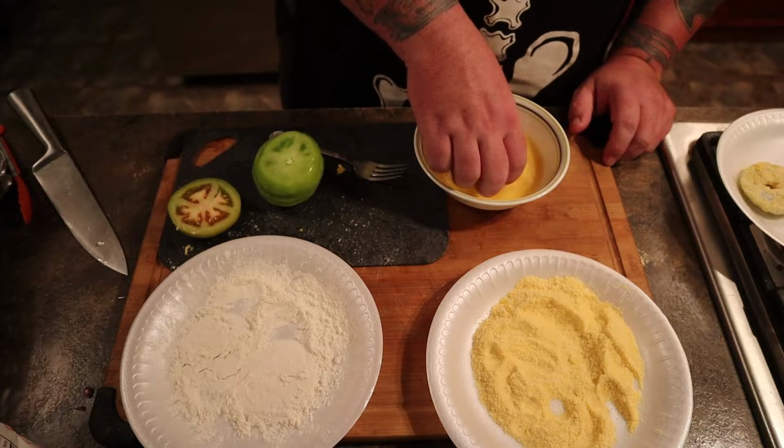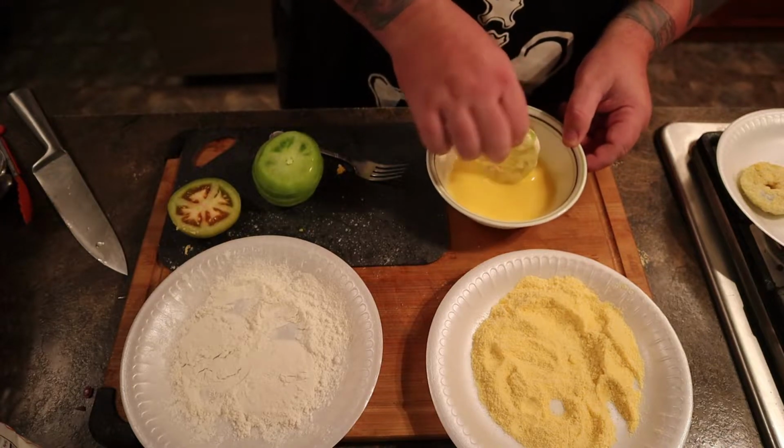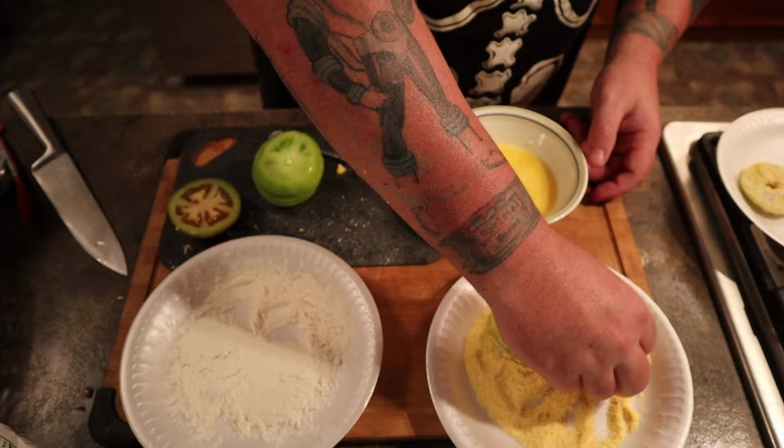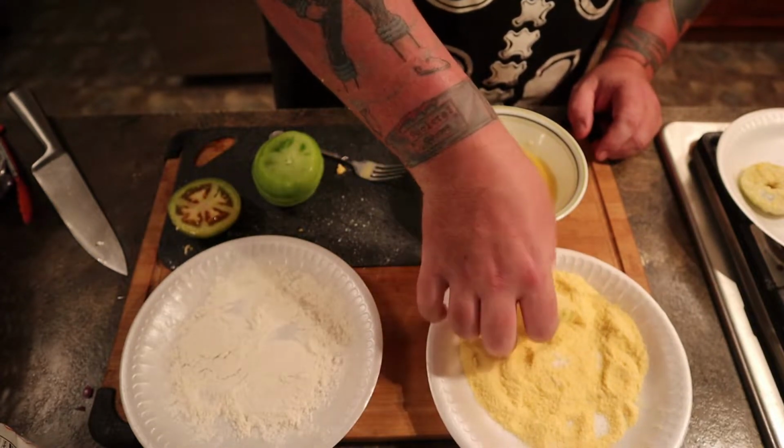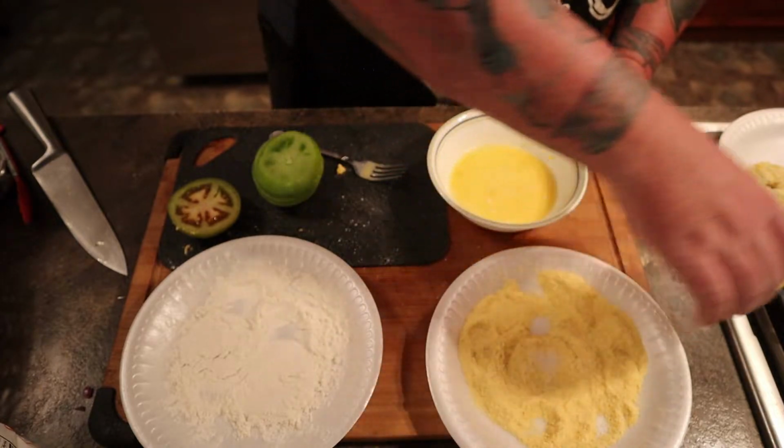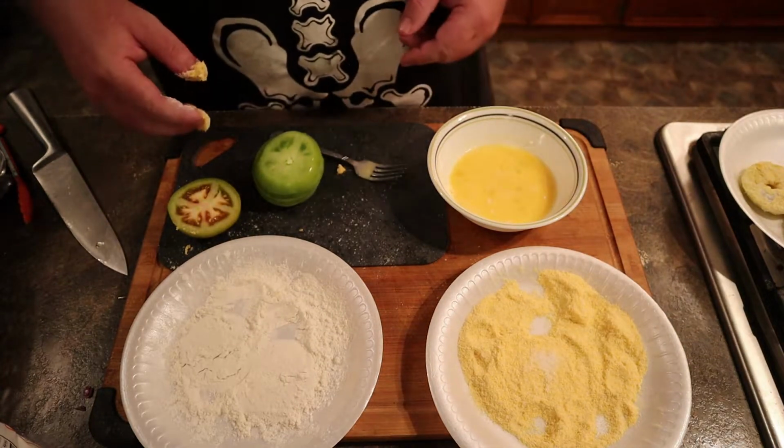Now, if you have a problem with it getting on your fingers, which I do, which Jack does, which 90% of the world does. I hate battering without a bag. It'll start to stick to you. You can get some tongs, or you can use a fork, something small to grab it and reach out of there. Now, you just keep doing all the rest of these.